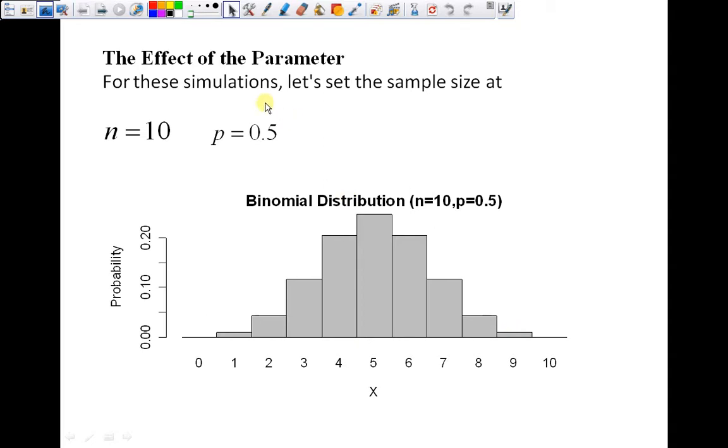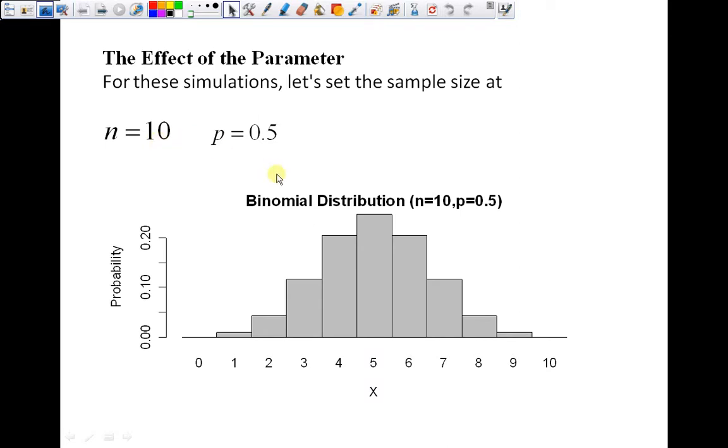One thing to recognize here is the close relationship between the binomial distribution and the sample proportion, which we call p hat. P hat is just the proportion of your sample that is a success. So in this case, if 6 out of the 10 were successes, then 6 divided by 10 is 0.6. That's my p hat when you get 6 successes. You can notice that the most probable p hat is 0.5. That's this 5 out of the 10.